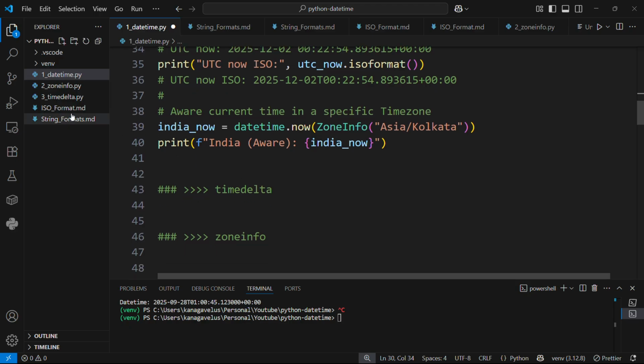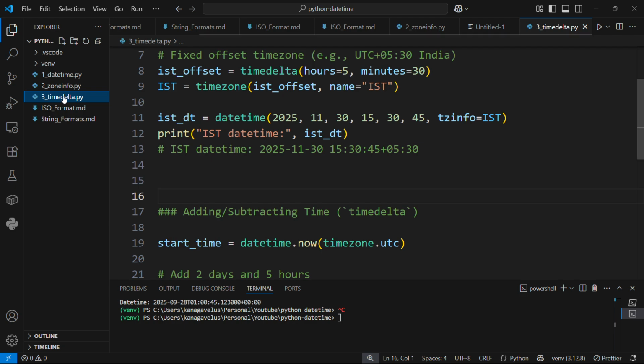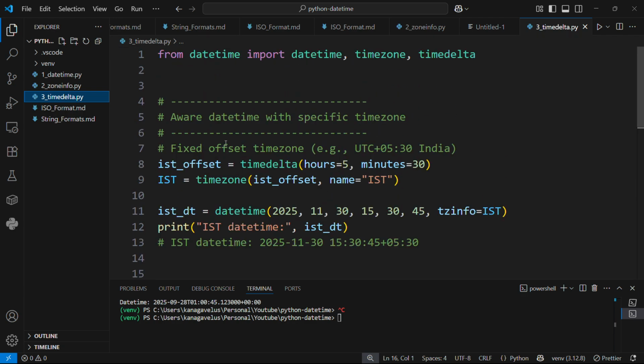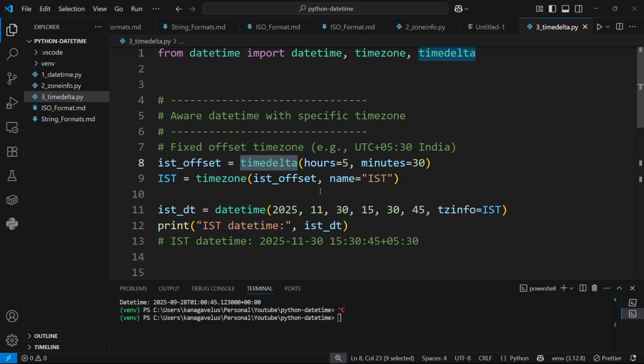Okay, let's go to time delta. This is more useful. For example, if you want to run a job where you have to specify a start and end time relative to your current time, the time delta module will help you traverse backward or forward from the current time.